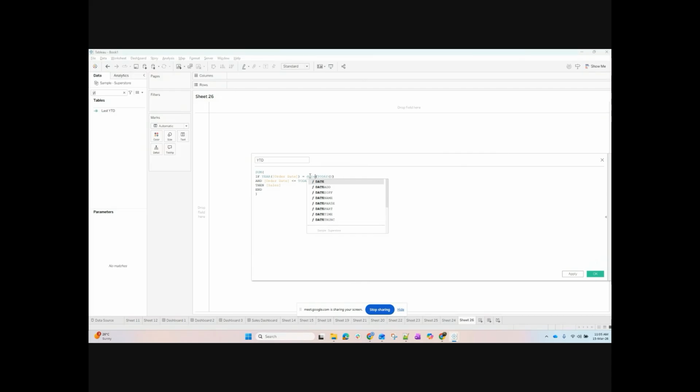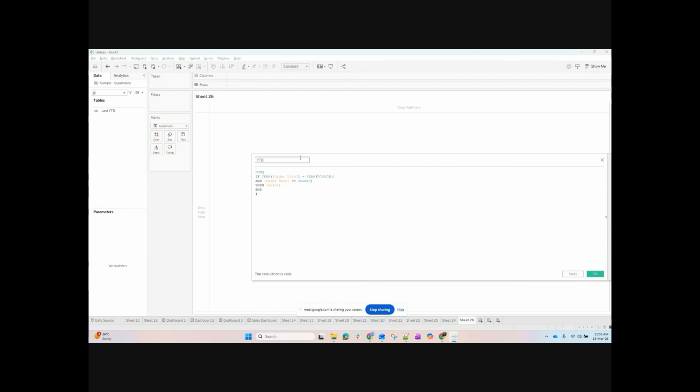Then it compares with the order date year. If the order date year is 2026, the condition matches. First condition matched.